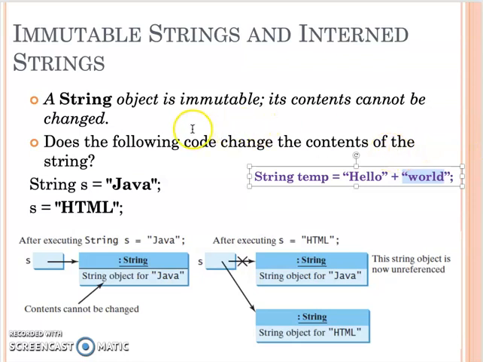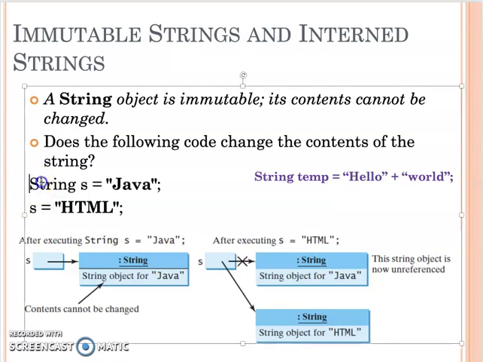So that means each string object is immutable. When you want to concatenate two string objects together, they just copy the content of the objects into the third one. But you say, sometimes I can also reassign, right? For example, I can have a string s equal to Java. But later I can assign the string s to HTML. Here it's the same thing. In these two statements, how many objects do we have? Actually, we have 2, okay?